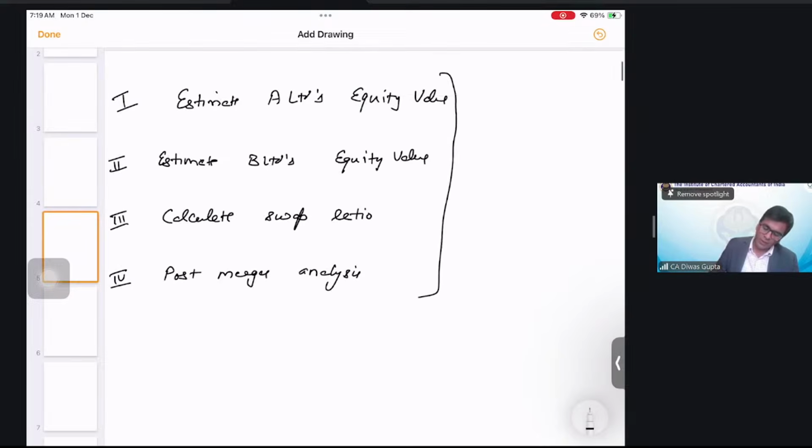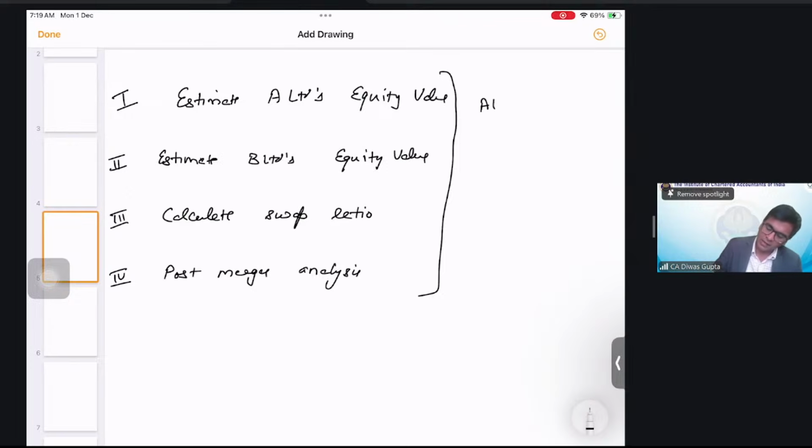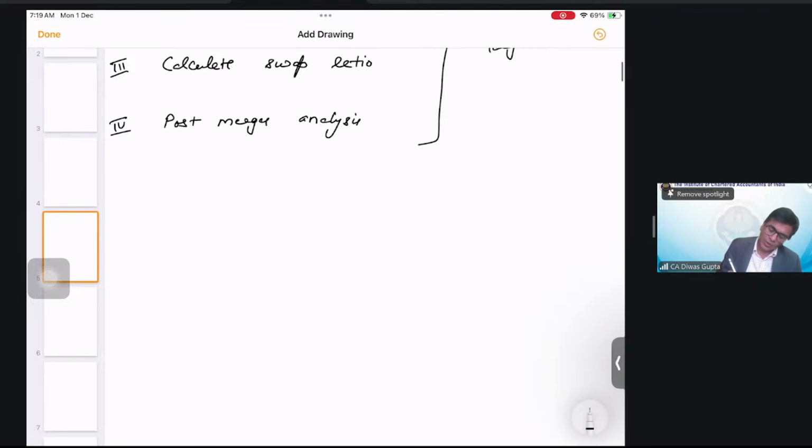So students, here in all the places, again I'm reiterating, A Limited is the acquiring company and B Limited is actually the target company which is being purchased. Okay. So let's start with some of the common concepts. P ratio, students, I'm just revising these concepts so that we'll quickly jump to the questions then.